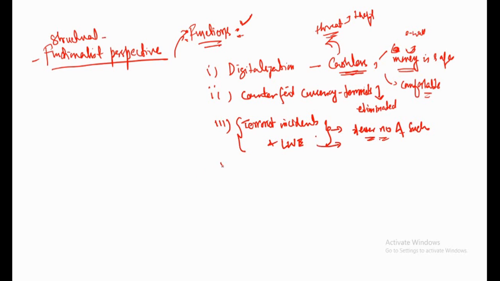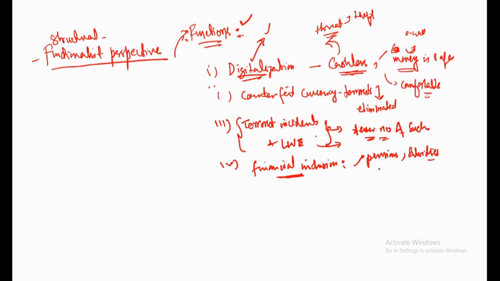Okay, so fourth is financial inclusion. We already talked about financial inclusion and digitalization, but we viewed it from a different angle in the Marxist perspective. There we talked about exploitation of the poor, but here we are talking about the positive. A positive of financial inclusion means that people will be getting financial products like pensions, subsidies. The poor people will get pensions, subsidies, insurance products.